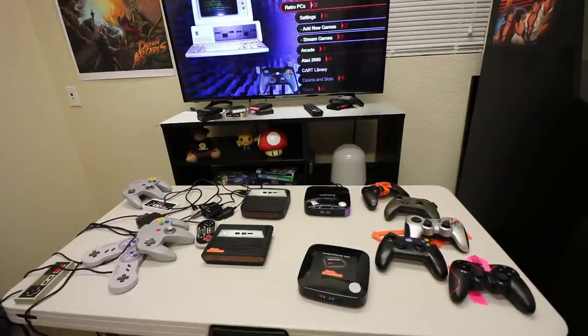We want to make it so people can open up the device without voiding the warranty. If it's obvious that you tried to solder memory on there, you void your warranty. But for the most part, we want it to be open so people can do whatever they want with it.